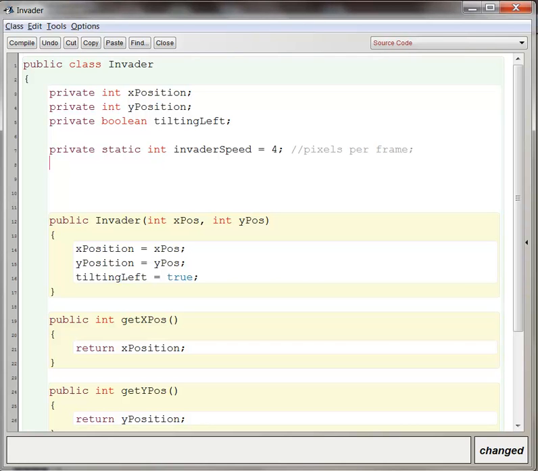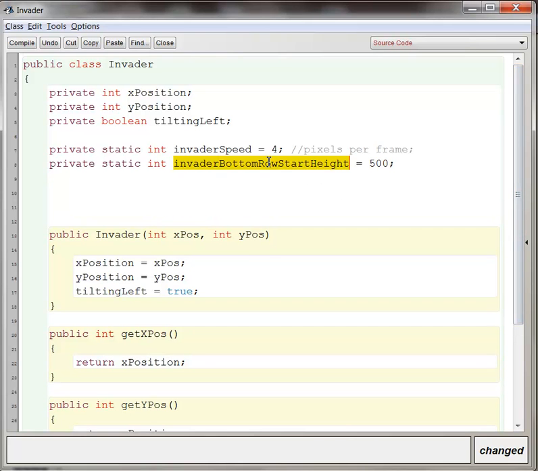What's another example? Well, as the game progresses, the invaders start closer and closer to Earth. So maybe what we want to have is an integer that represents how close to the ground the whole level starts. The invaders at the beginning of the game will start really high to give the player more time, but then as the player progresses, they'll start lower and lower, so this will change, but it'll change for all the invaders every time the level advances.